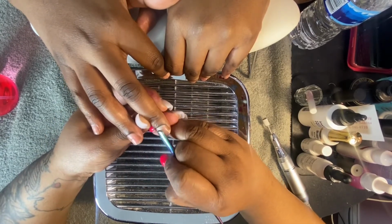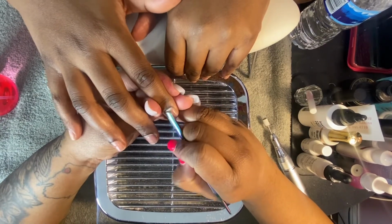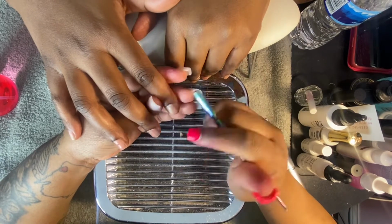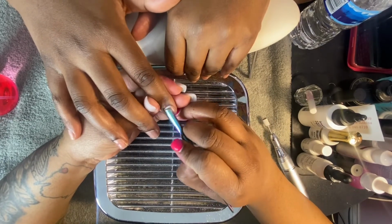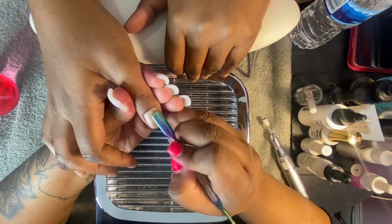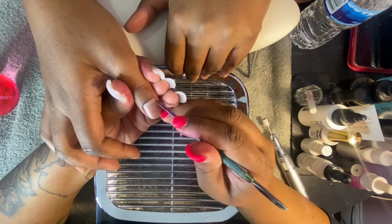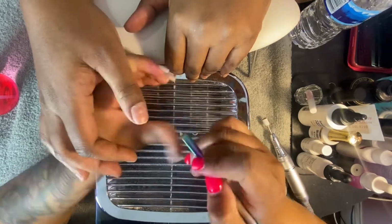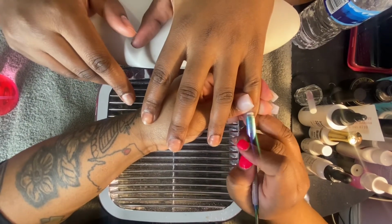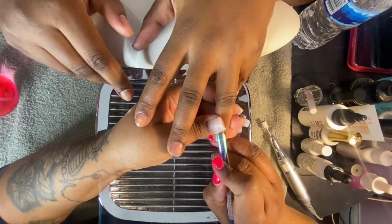Today I will be doing my first set of Valentine's Day inspired nails for the season. I have a few models that agreed to do these nails just to give you guys some inspo and some ideas and put some more creativity out there. A lot of people have already started their Valentine's Day nails, and I was even inspired by a lot of really pretty looks. But here I am with my first look.